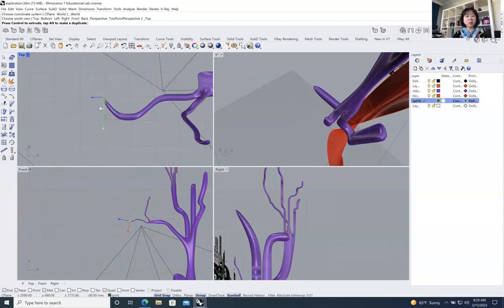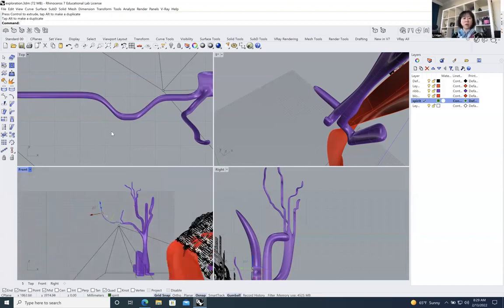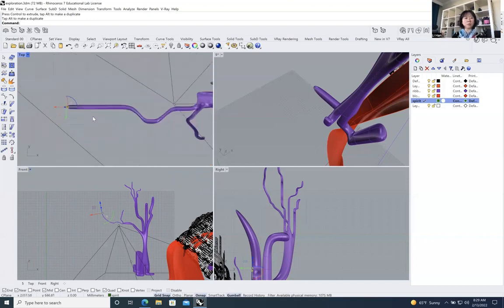Maybe moving backwards a bit. And rotate a bit so that it can grow in a different direction. Rotate a bit. Okay, I think this might be more than enough.